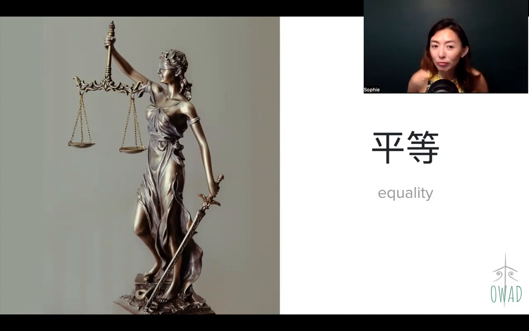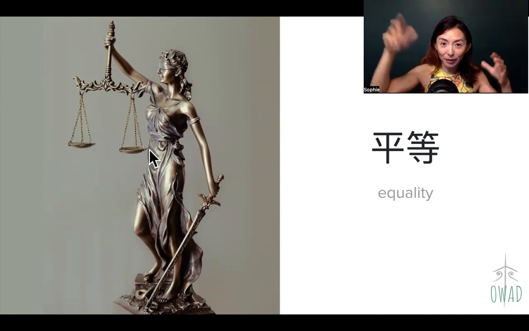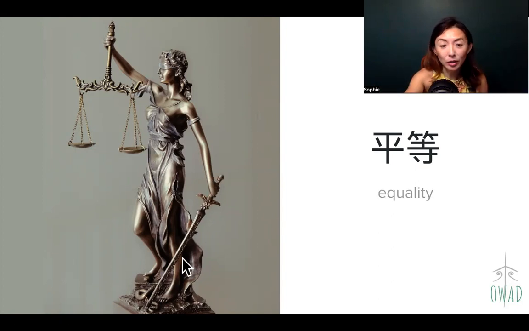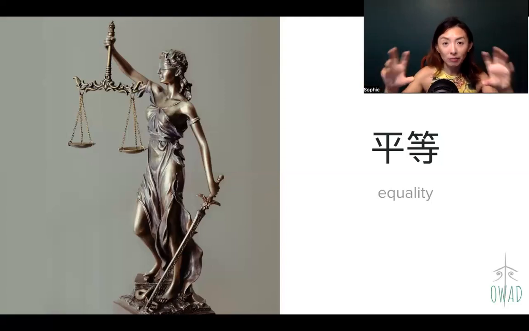So I guess this represents the Western understanding of what equality means, basically a scale measuring two sides of things, and you have to keep it even, right? So even. And then this sword, I view it as enforcement, because if we leave it to individuals' devices, very likely things are not going to be equal, because whoever has the upper hand or more information or more muscle power simply is going to take the bigger piece, right? So equality is about a system that can be enforceable, so that no matter whatever conditions it comes in, the two parties are going to be treated equally.